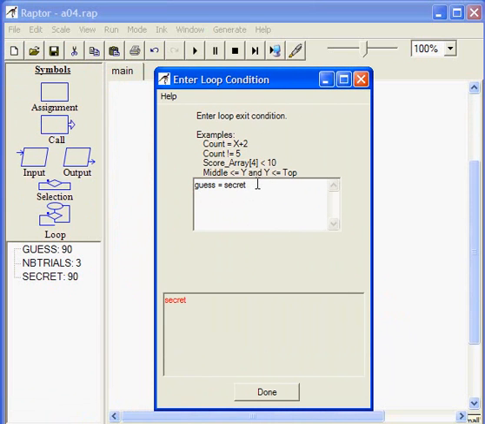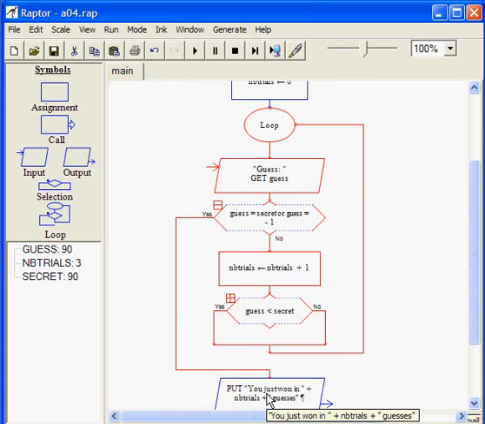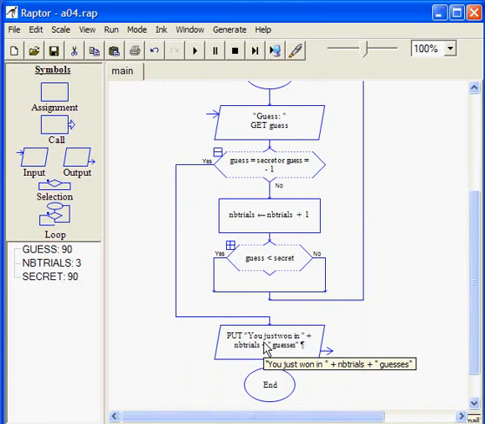So far, the idea is if you find the number, you exit the loop. Now, we are going to say that if you find the number, or if guess is equal to -1, which means you want to give up, you exit the loop. So now my program is getting a little bit more complicated. There are two reasons for which I would follow this execution path. One is I won, another one is I want to stop playing.